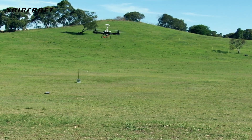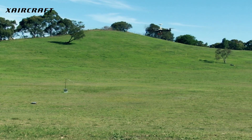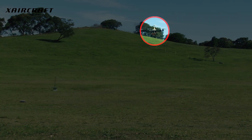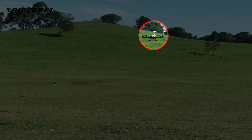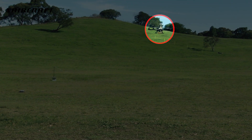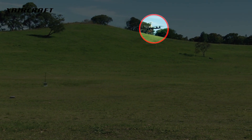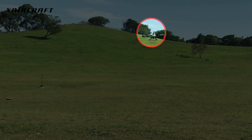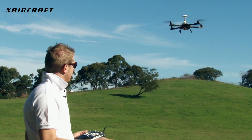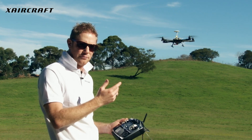Currently the aircraft is in attitude mode, and if we just switch it across now to GPS mode, you can see that the LED indicator goes to yellow. That is indicating that the compass is currently being penetrated by an outside source, whether you're flying in an area that is interfering with the compass. You can see that the flight mode is not responding as it normally would in GPS mode with a double green flash. So now I'm going to fly the aircraft around a little bit and then I'm going to flick it to return to home mode and watch the aircraft return to home.